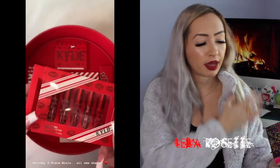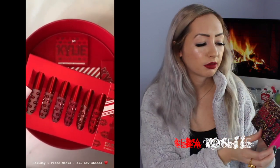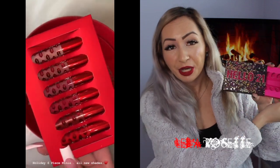Okay, so she's releasing a mini lip kit little set thing that she does almost every year for a lot of her collections and stuff like that. So if you have any of her previous, this is from her 21st birthday collection, I'm missing a bunch of them because they're in my purse and stuff like that, but if you guys have any of these previous sets, then 9 times out of 10 you're gonna mostly have the colors that are already in the one that she's releasing for the holiday season.